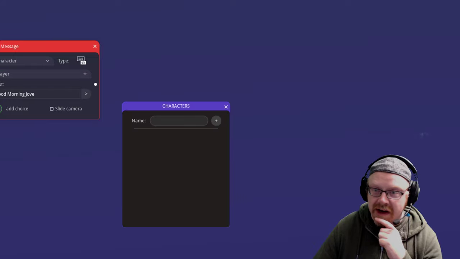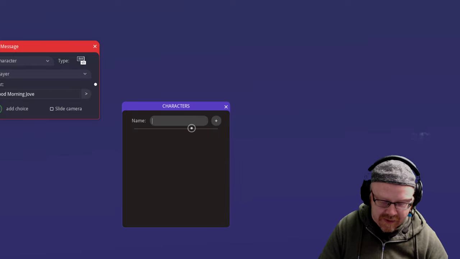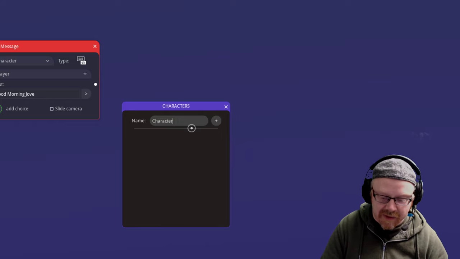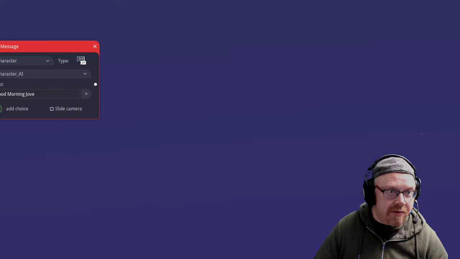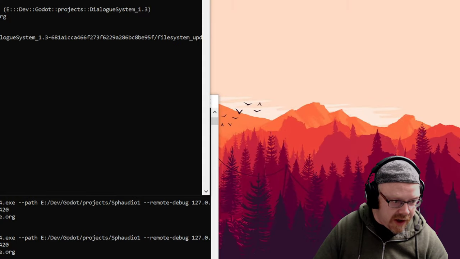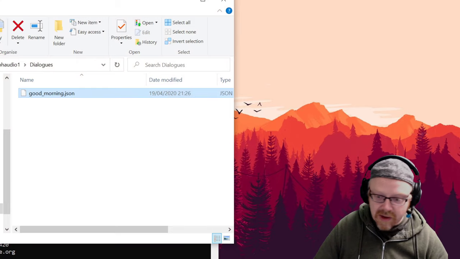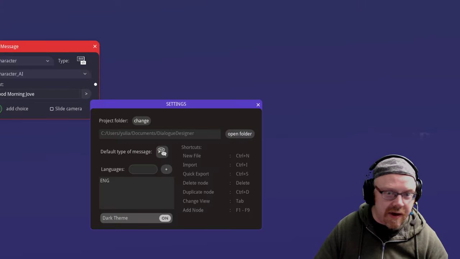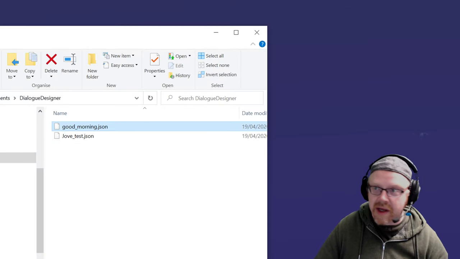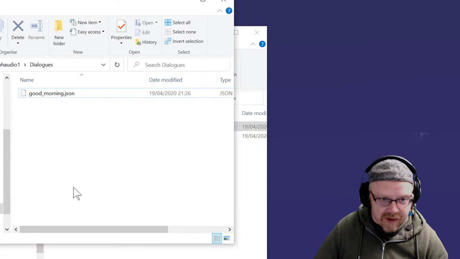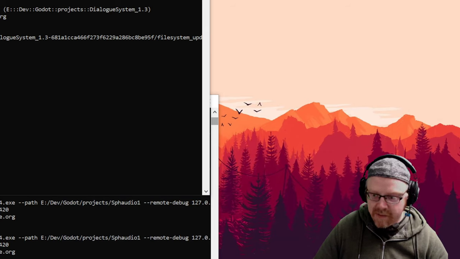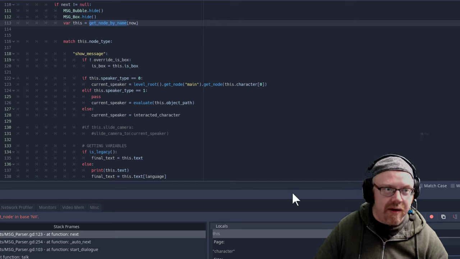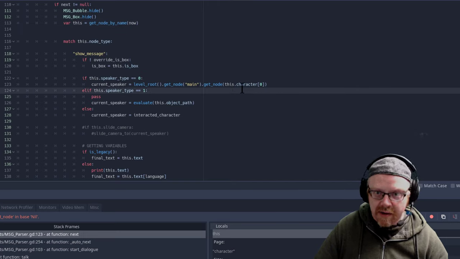So we're going to go into characters, we're going to add AI. In fact, we'll call it character, because that's the way we've done it, right? AI plus. Go in here, change that. Re-export the script. Go into our dialogues. We're going to copy the script back into that folder. Paste it back into our dialogue. Overwrite this, yes. Super. Okay, now at least the name of the file that's getting called should be correct. So what we're seeing in here of player will at least be correct.